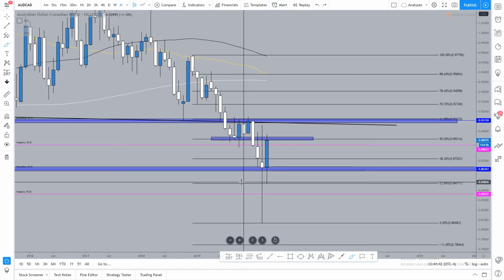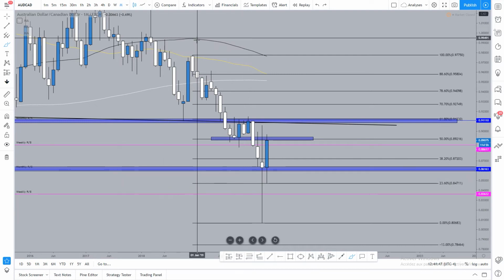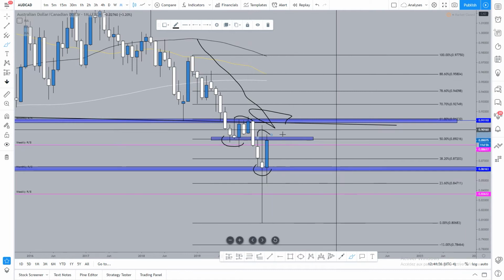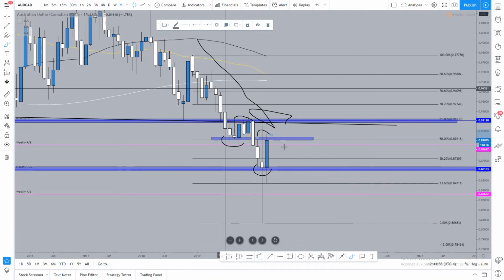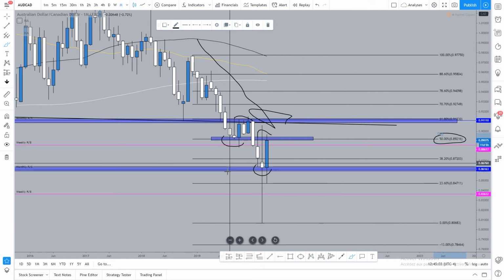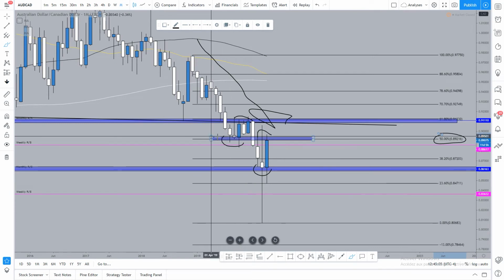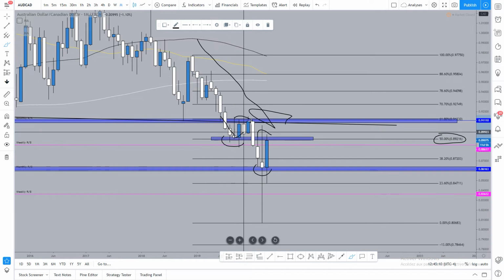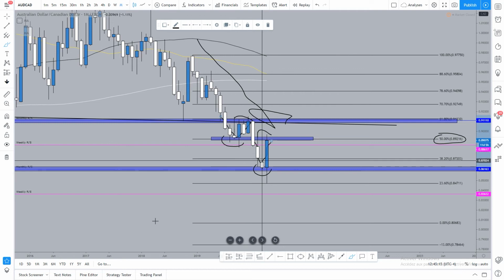Alright, so to start the analysis, we start off with the monthly time frame. As you can see on the monthly time frame, the trend is currently bearish, and we have a bearish structure as well, so lower lows and lower highs in formation. We are currently retracing the bearish trend. We are sitting on the 50% Fibonacci, which is a resistance zone as well, the base of the blue zone. You can see when the price reached here, it got rejected, and then we broke it, and now we are retesting it as a resistance.